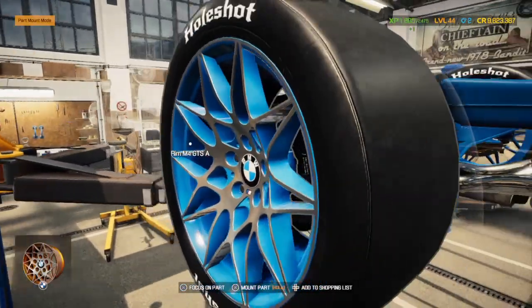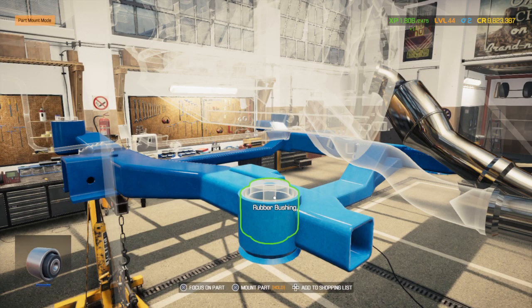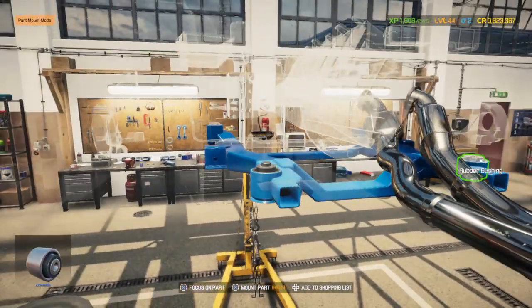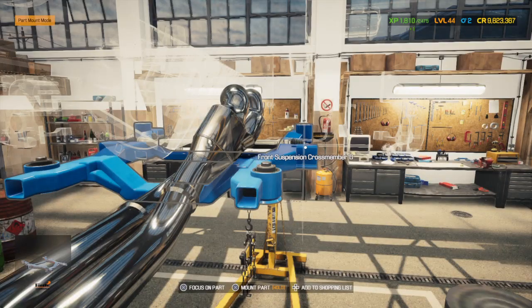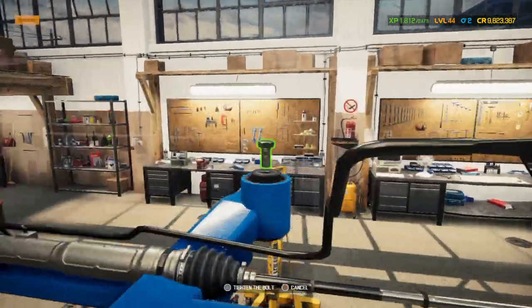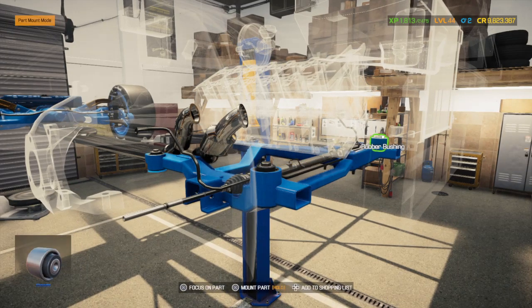Beautiful. Now we go to the front cross member. Install it. Alright, now I can put this one in. Swing around so we can get to the other bushing on the other side. The inner tie rod's in. See, this one here, for some reason, it takes the front sway bar B. With most of the other cars that have this style front end, they're all just regular sway bar. Well, front sway bar, but there's no B. Swing this all the way around, like so.